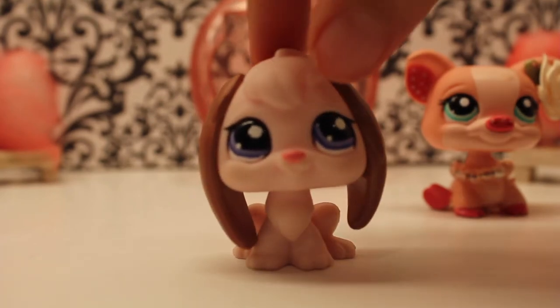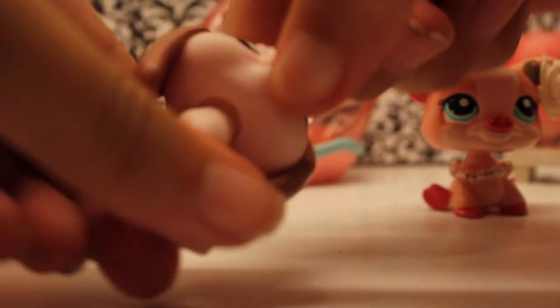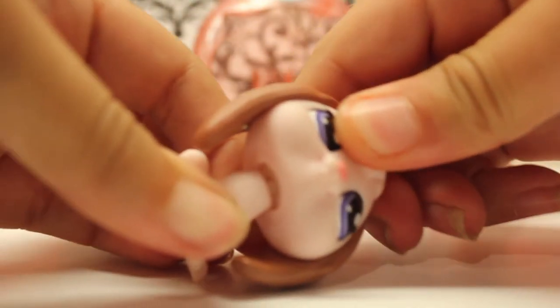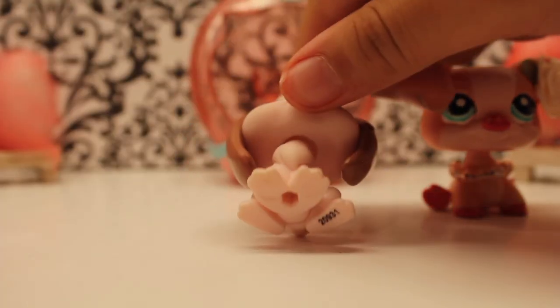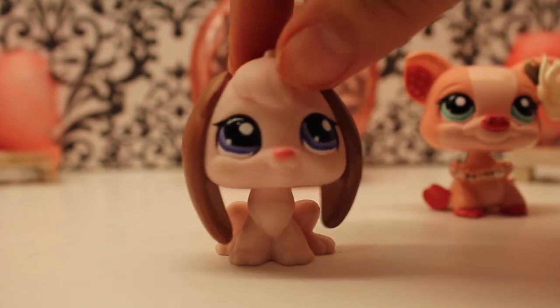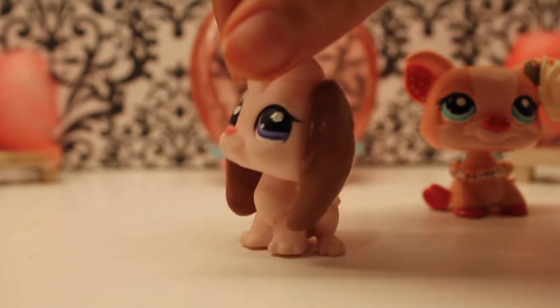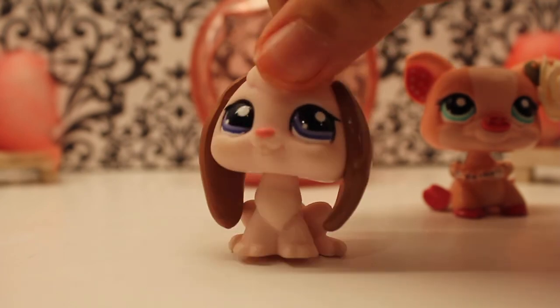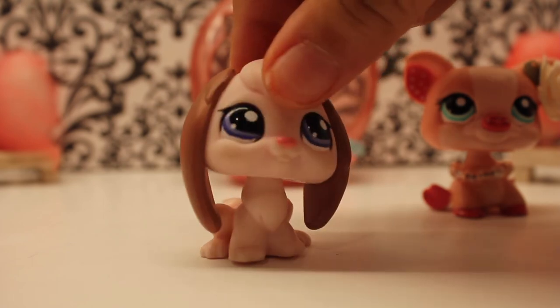And I just realized that this is a fake LPS because if you look really good in the neck, I can't really show. Actually, is this a real LPS or not? Let me see. Nope, this is a fake LPS. You can tell by the white peg. The neck is far in the head, so you can't really tell, but I really like this LPS anyways, and it bobbles, so I think that it's an LPS, and who cares if it's fake. Plus, I can always do a custom on it, make it look a little bit cuter, because the ears just look a little weird with the body, but I really like the colors.